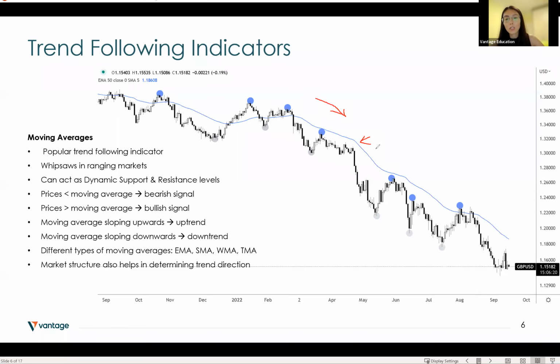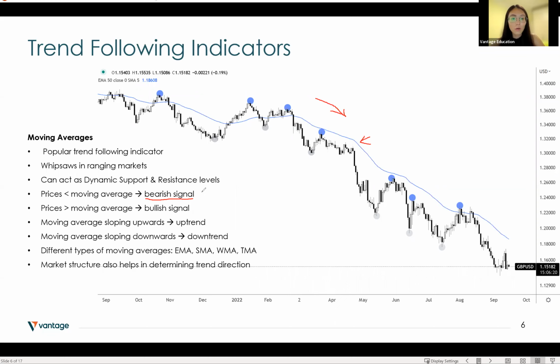So it tracks the average of the previous period prices. In this case, you can see here, right? This is the reason why we mentioned that moving average can act as a dynamic support and resistance level. The thing to take away from here is that when prices are holding below the moving average, generally it provides a bearish signal. And when prices are above the moving average, it's a bullish signal, right? So when price crosses above the moving average, it would be a bullish signal. When it crosses below, it's a bearish signal.